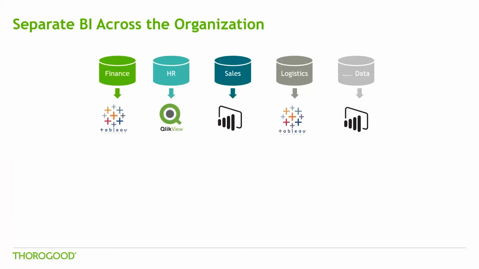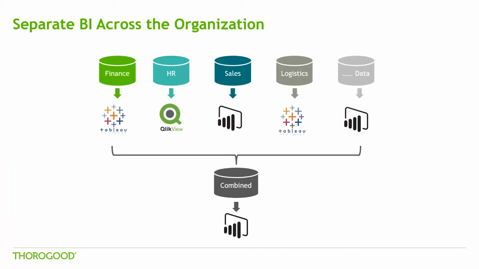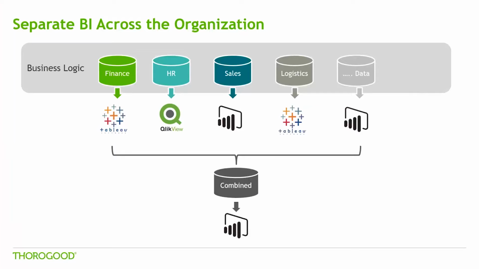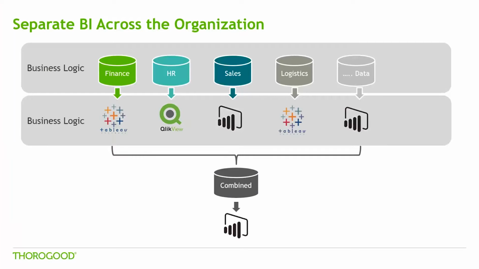This is fine until somebody, like a senior stakeholder, needs to get a combined view of what's going on. Maybe they want to look at KPIs from each of the business areas together. So now we get into a bit of a complex scenario of needing to extract that information from each of the silos, combine it into a single data store, and report it together. But actually the situation gets worse than that, because we also hit the problem that it's very likely that there will be business logic built into maybe the data layer, but maybe also the business intelligence or the analytics layer.